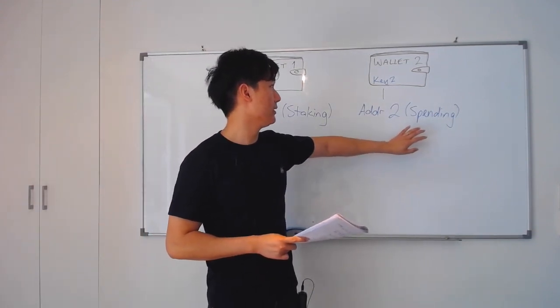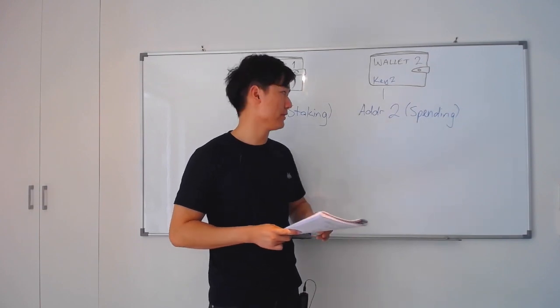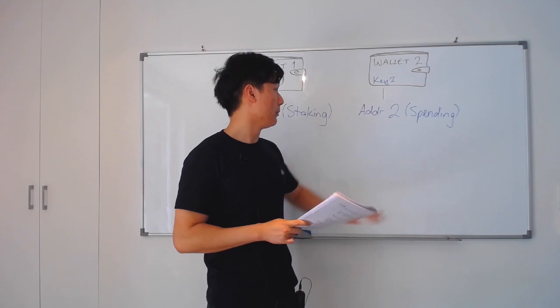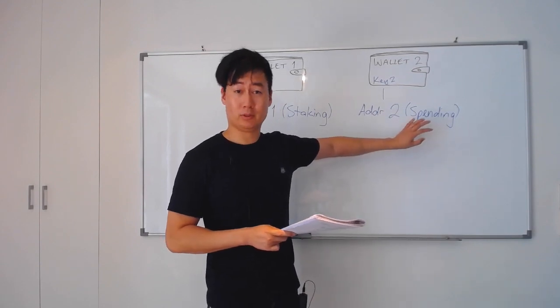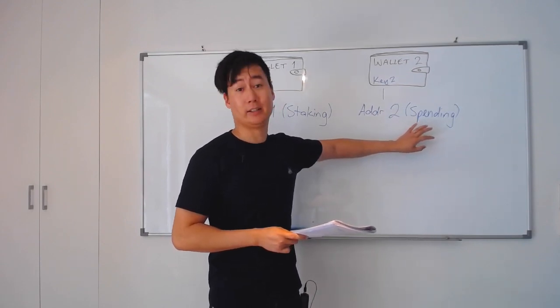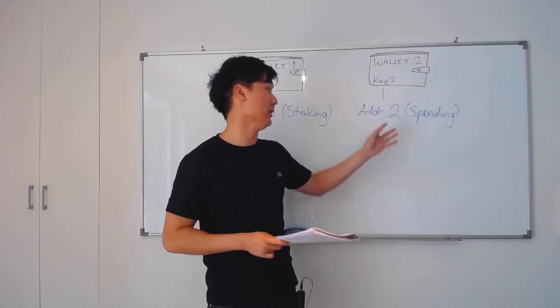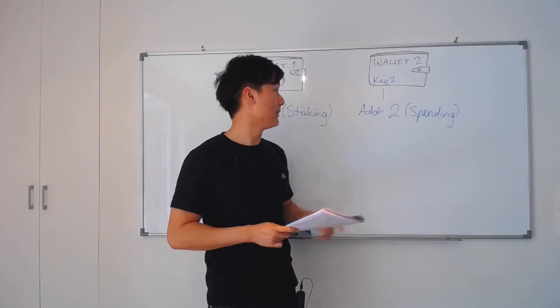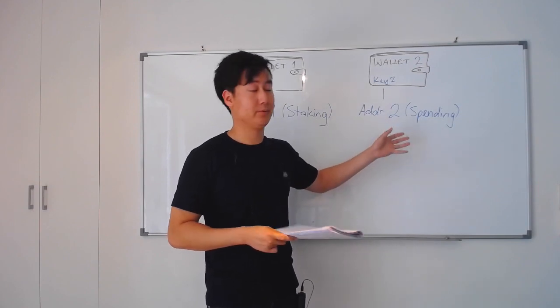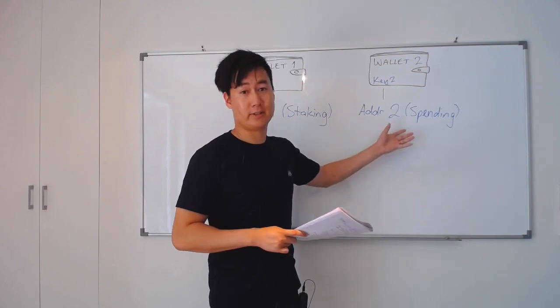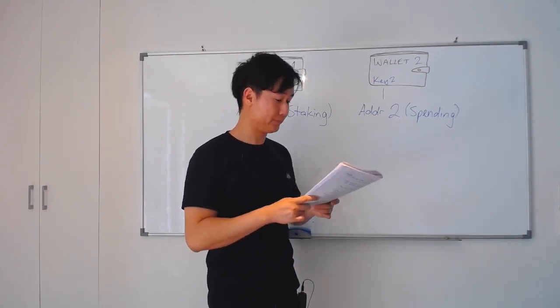For your spending address, you have to be more careful, because your spending address is what will control sending of your coins. So we actually recommend that you generate a new address for your spending address, because your previous addresses will have been online and there will be records of them. So a new address is a better practice.